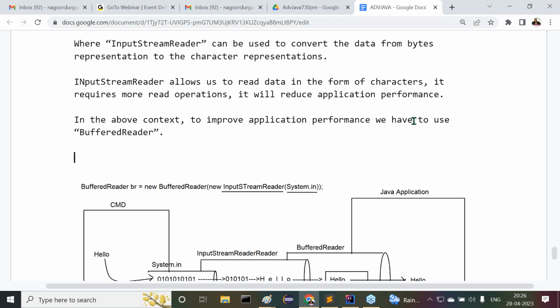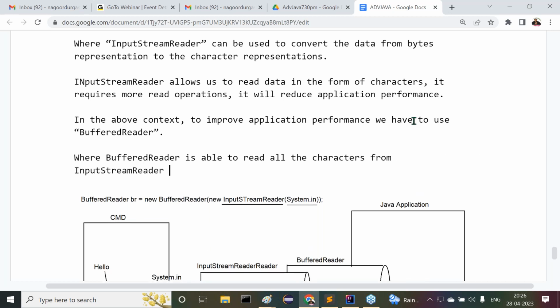Then what is the specialty of this BufferedReader? BufferedReader is able to read all the characters from InputStreamReader, and it is able to store all the characters as a string in a buffer.